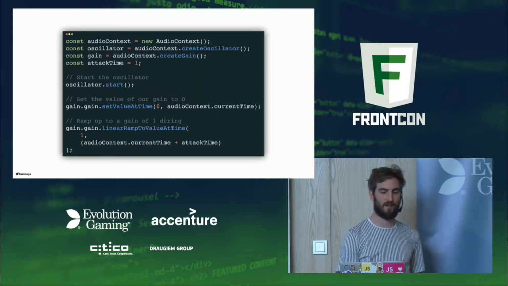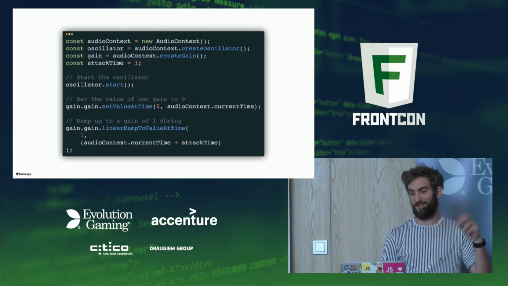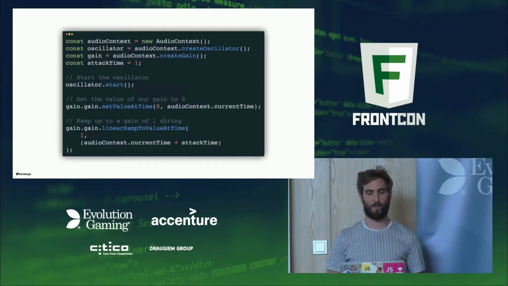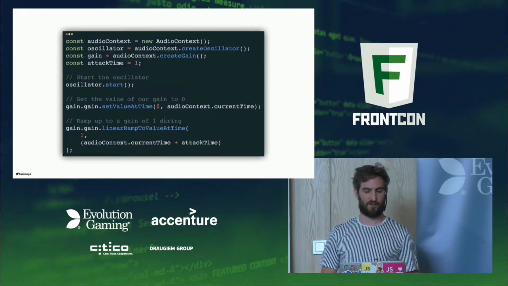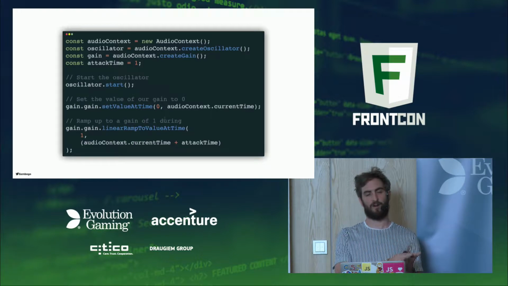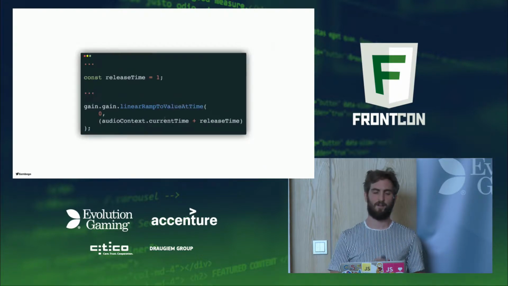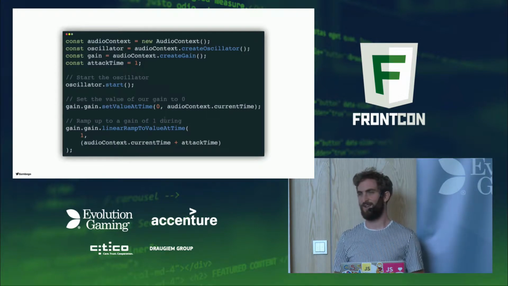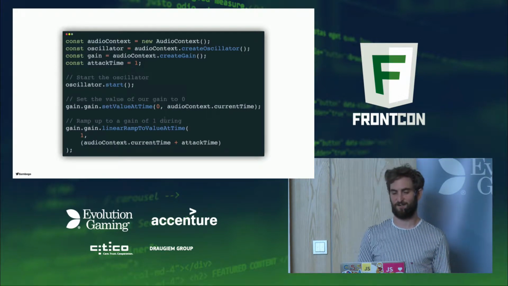And how you can do this is you just create an oscillator and a gain node. A gain node is another type of node you can create with the Web Audio API, and it's going to control your gain or your volume. And then you just use the setValueAtTime and the linearRampToValueAtTime to control how much or how long it should fade in and fade out. This is how to fade out. I'm not going to leave this code too long on the screen because it's too much, but if you want to have more details, come talk to me after my talk.